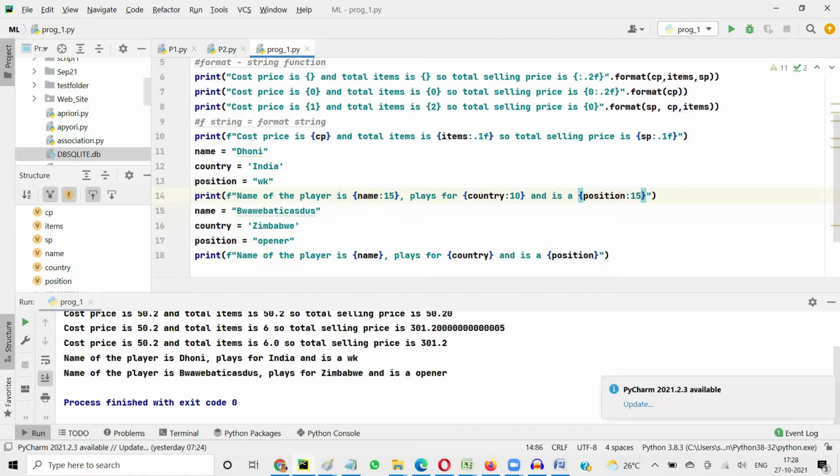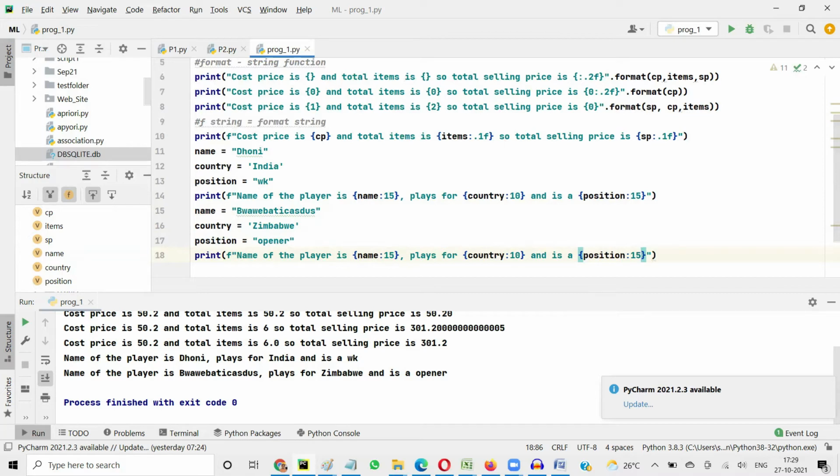So I have assigned 15 blocks for name, 10 for country, and 15 for position. The same thing I have to do here: colon 15, colon 10, and colon 15.